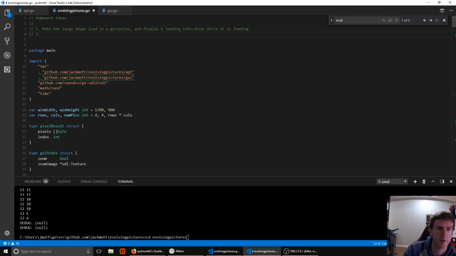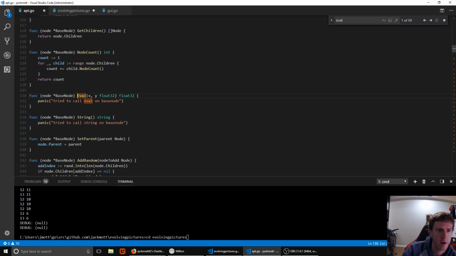So one way you could make this faster is instead of processing X and Y every single time, you could instead pass in an array of float 32s. And then each node will process the entire array all at once. So you only have to traverse the tree one time.